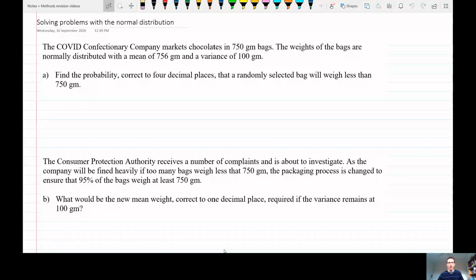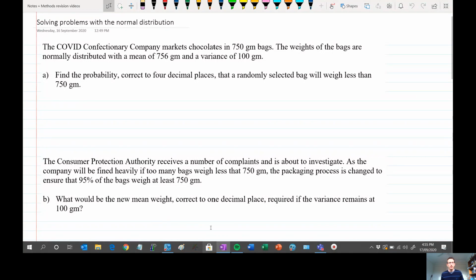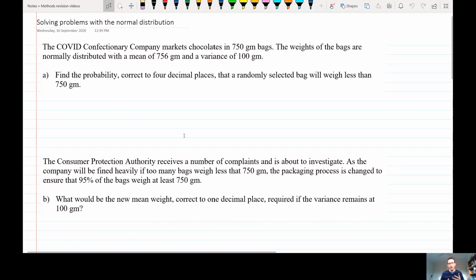Okay, so in this video, we're going to look at how to solve problems with the normal distribution. I've just got one example for us. It's got parts A through to E, but it's going to show us how to calculate a simple probability, to calculate the mean of a distribution or a standard deviation of a distribution, and then how often questions can turn from being a normal distribution into a binomial distribution or something else. So let's see how it all works.